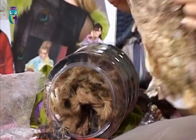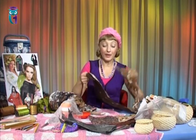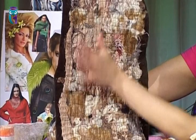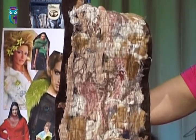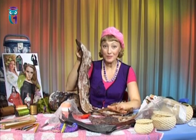If you work with vlizelin, it's possible to lay the machine stitches directly on it, and if you, for example, use any fur or thick woolen cloth as a base, you can put the glutinous cobweb directly on the base, then all the scraps, and fix it all using a machine stitch. It's a very good way to embellish a thick woolen cloth, or any old coat, which turns into something unusual.